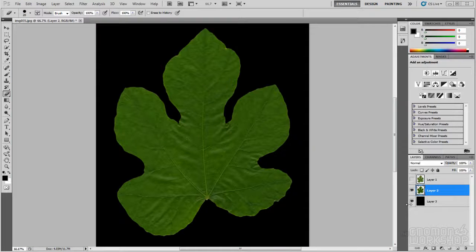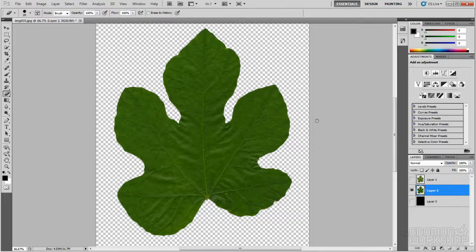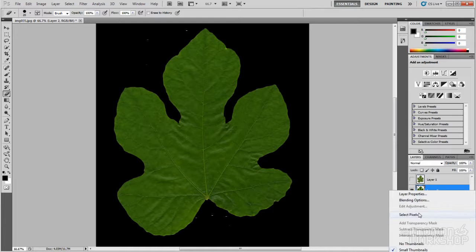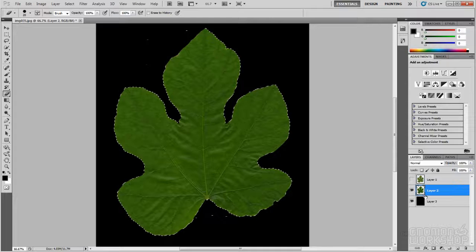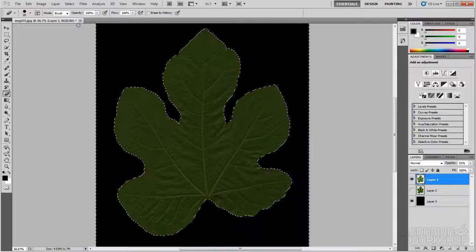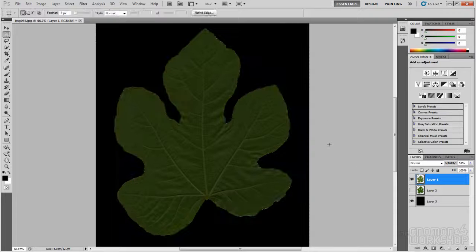All right, so I've now erased all of the white that was inside this image, and by putting on a black background, it's very apparent if I've missed anything. And so what I want to do is I can select the pixels by right-clicking on that layer, and then I can go to this layer that I have right there, and I can easily invert and delete the pixels there as well. And so if I look at it, I can see that there's a little bit of white fringe on this one. And so what that means is that this one needs to have a little bit of it erased as well.